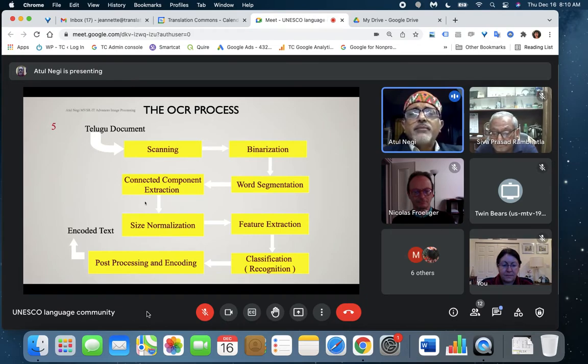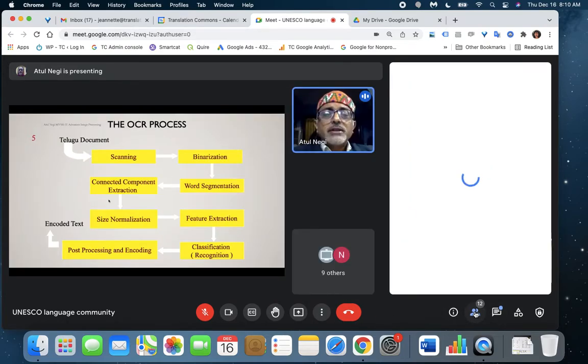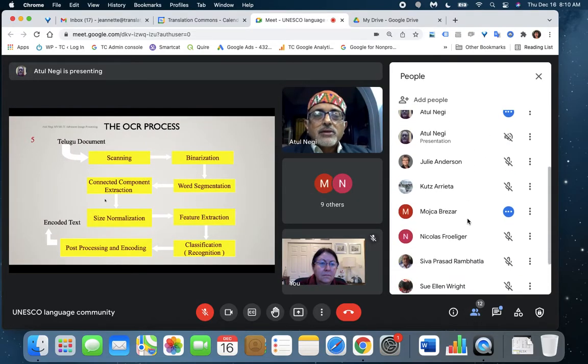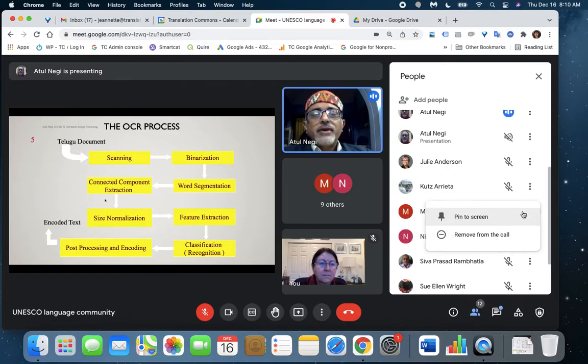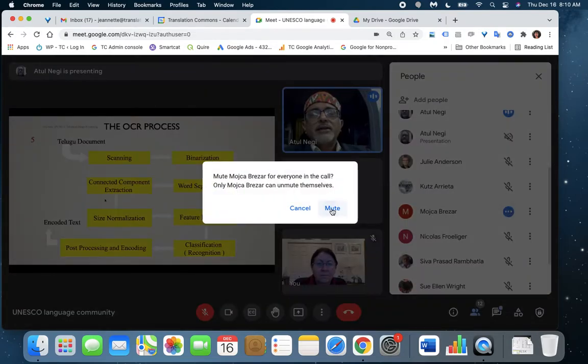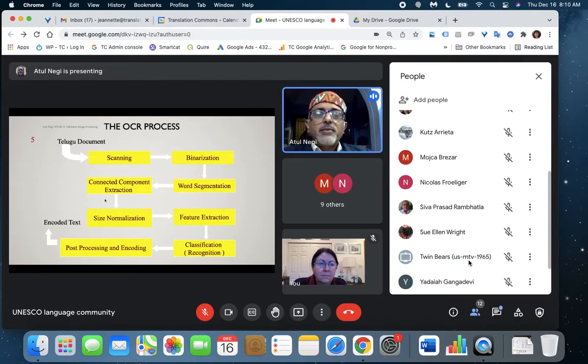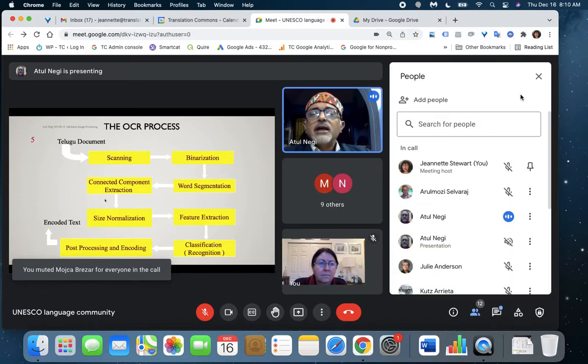So then we pick up a bunch of pixels which are related, and those are called character components. Now we want to bring those pixels of the text to the same size as what we have stored, so there is a process called size normalization.